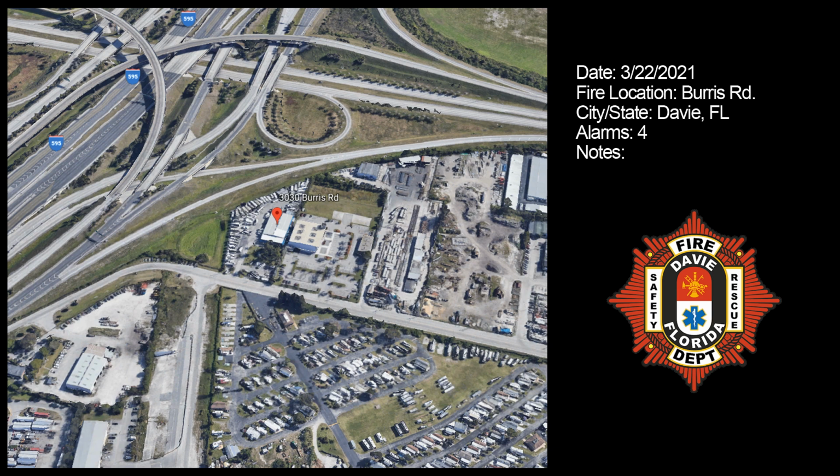Pressure to that apparatus to hit the fire from their vantage point. It doesn't appear that Platform 69 is effectively hitting anything. But when I shut down Platform 69, we didn't get any increase in pressure for Engine 45. Can you get somebody from utilities or somebody that understands the water to see if they can boost pressure to that company, please? I've already worked on the utility part, so that's already in progress. If you want to go ahead and shut down Platform 69 and then see if you can get that other engine more pressure since they're in a better point, that's fine. They'll meet up with Engine 65 and Platform 69 over there so they know what's going on.